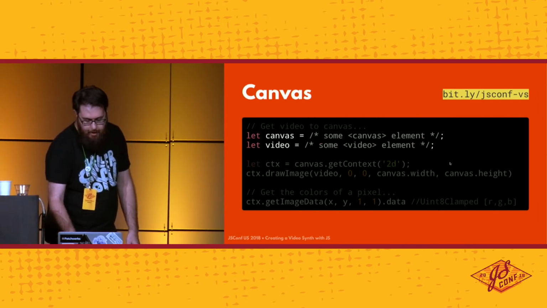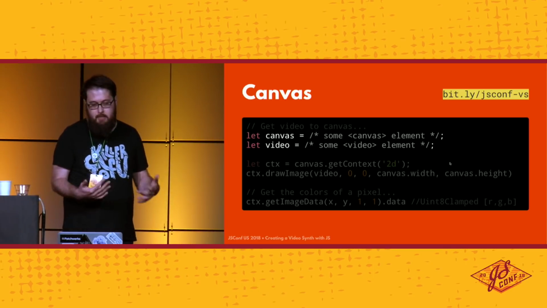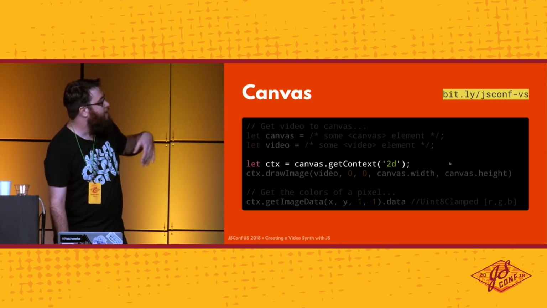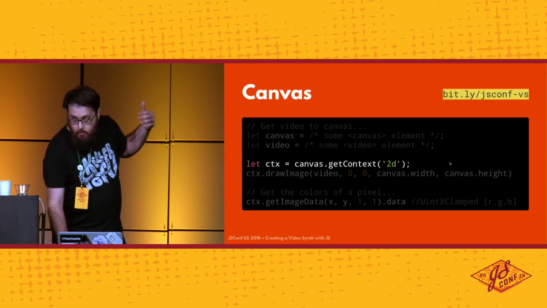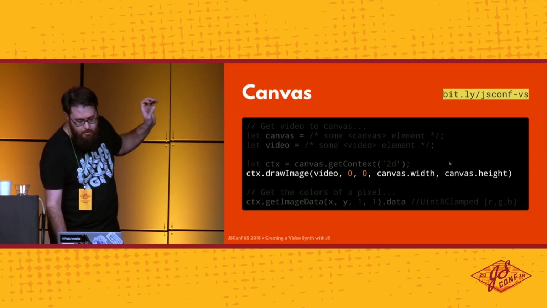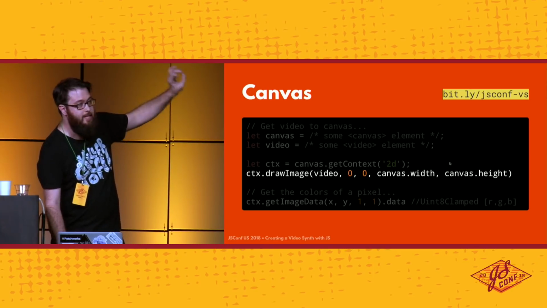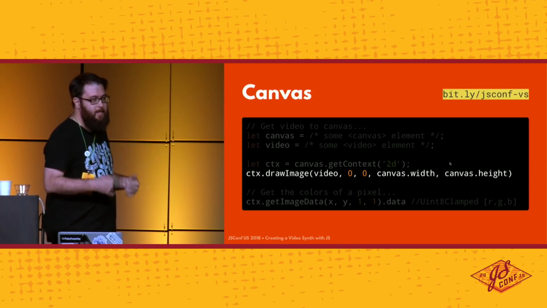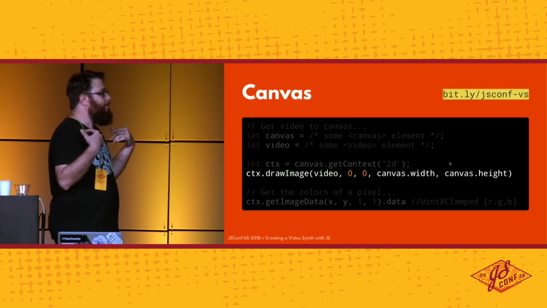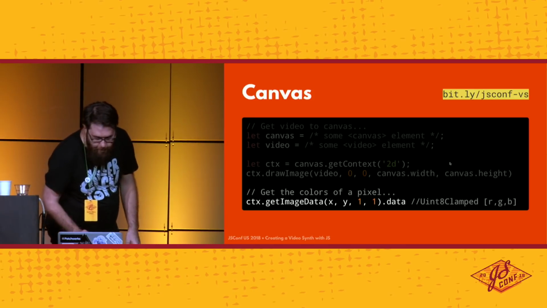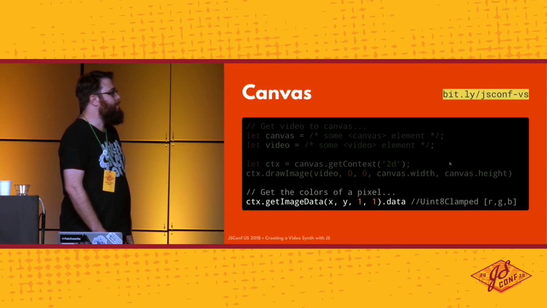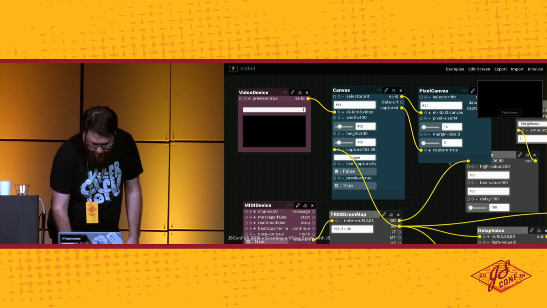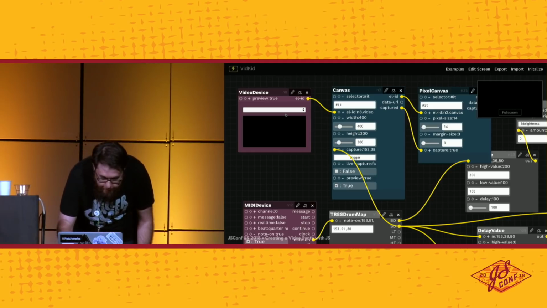Canvas is easy as well. I'm sure Canvas has been out for a while, so you probably mess with it, but just in case you haven't, you can make a Canvas element, you can make a video element. You get the context, this is how you work with Canvas, and then you can draw onto the context, which draws onto the canvas, an image, and that first attribute is our video tag, so that's what I'm dumping the webcam into, and I'm just reading it back off of that. And then I can do whatever I want. So here's just an example of how to grab the color of a single pixel. And here's another video example.